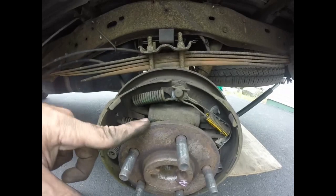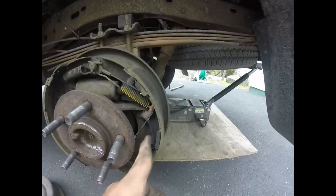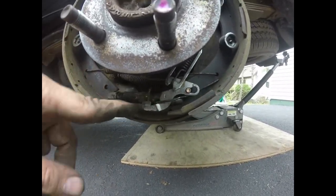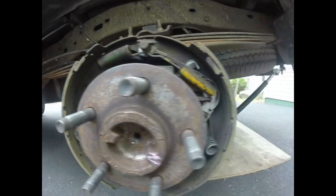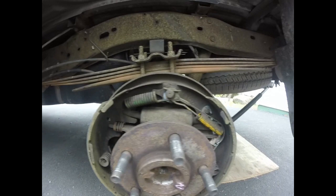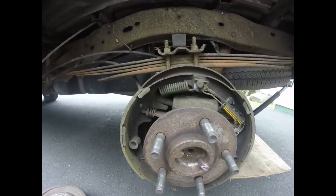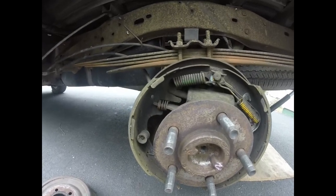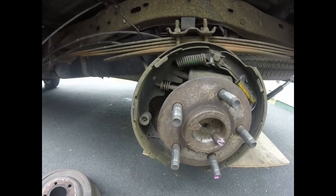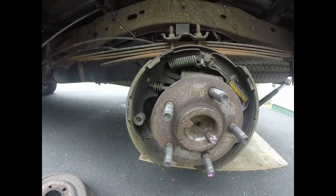Once again, we have our axle, wheel cylinder, return springs, self-adjusting cable, star wheel, another part of this self-adjuster, and hold down springs. If you see any of these springs broken, you can get hardware kits to redo them. I mean, drum brakes still work pretty good, especially on the back of a car. Most of the braking is done on the front of the vehicle, like 80%, and 20% is being done on the back. But I feel like they're out of adjustment. I feel like my car could be doing a better job of braking.